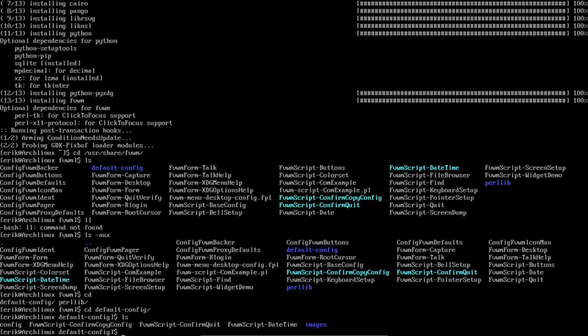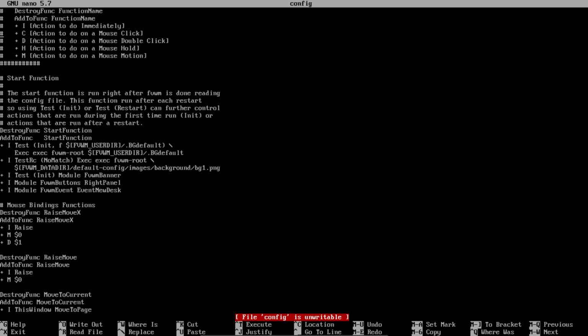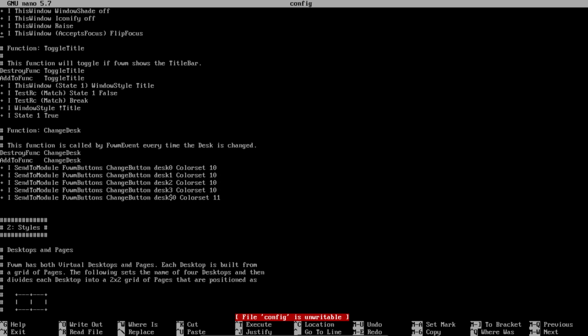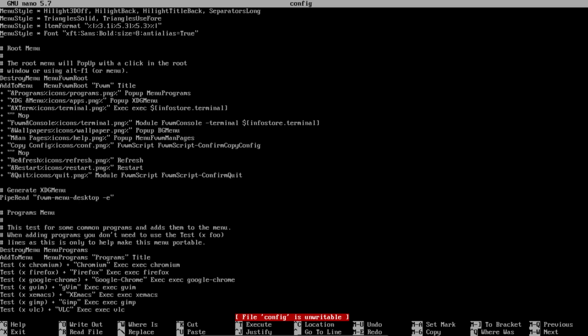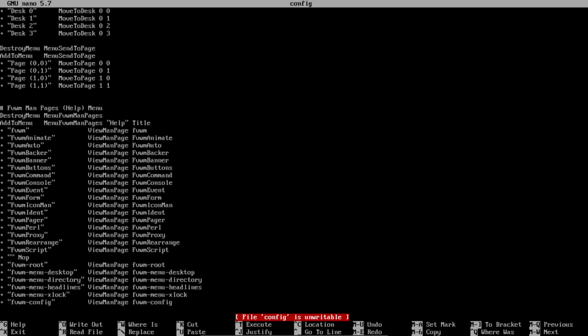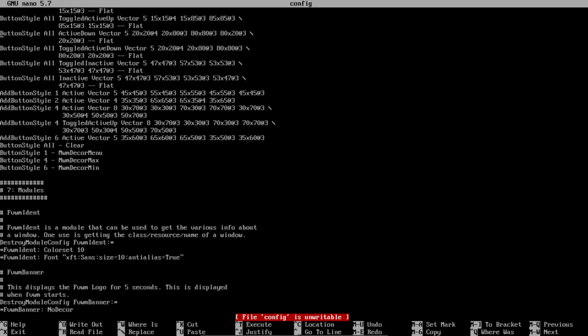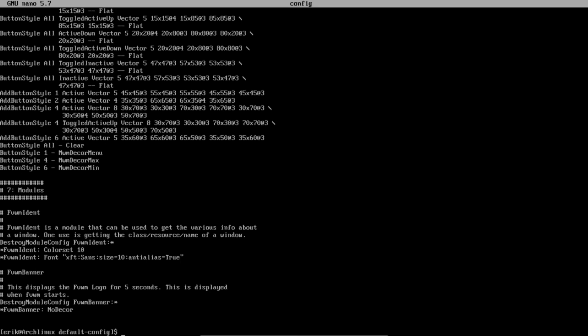That's the default config. Scripts, date, images, and probably a file. All right, nano config. This is the file, and it looks a little bit the same as the one we have on version 3. Control X. What do they say? The ArcoLinux guys. You can still split your multiple files, read commands, virtual desktop.